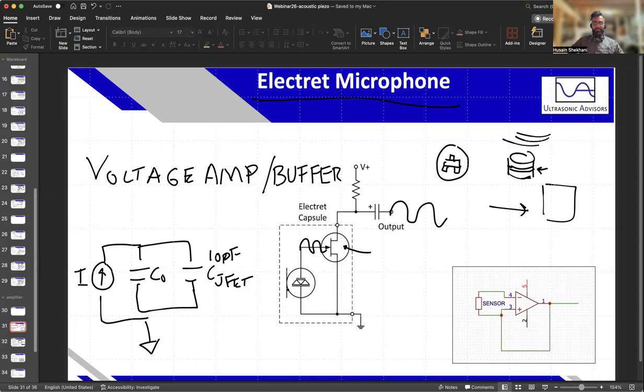We talked about capacitance. This has a very low capacitance as well, so you don't want to have a long cable which would zap. Like if you have, let's say, 10 picofarad capacitance and you had 100, 200, 300 picofarad wire, along with a bunch of other connections, that's going to really eliminate your signal. And when you start to amplify that back again, you're going to amplify all the noise that comes along with it. So what it does is that it provides a bias voltage to a transistor, a JFET transistor, which is what this is, and the electric microphone is not interfaced directly to the laptop or to the computer.